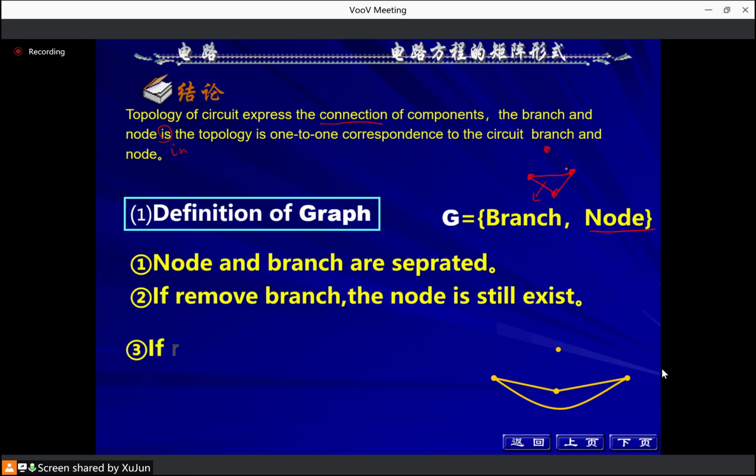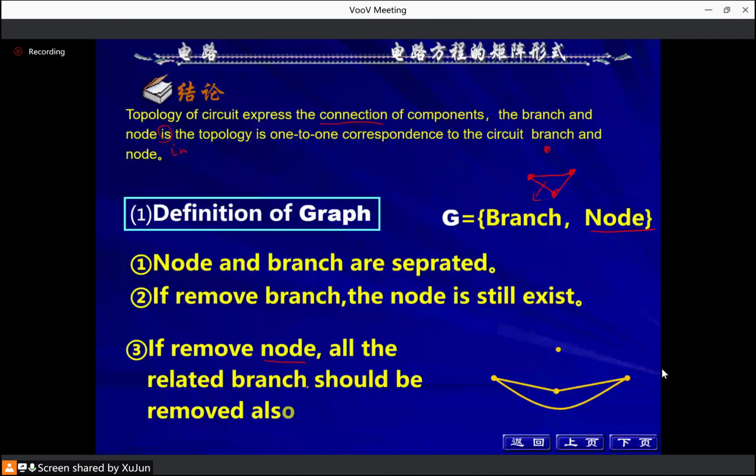But if we remove a node, all the related branches should be removed also. For example, in this topology, if we remove this node, we should remove this branch also. That means the node can exist on its own, but the branch can't. The branch only connects nodes. This is our definition.